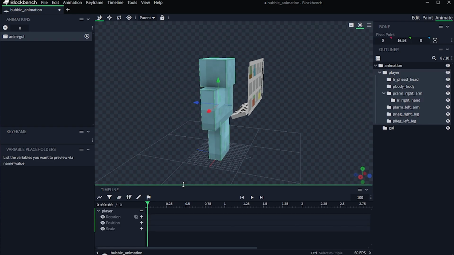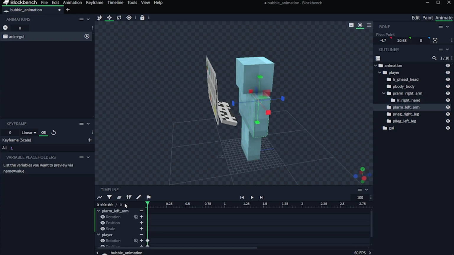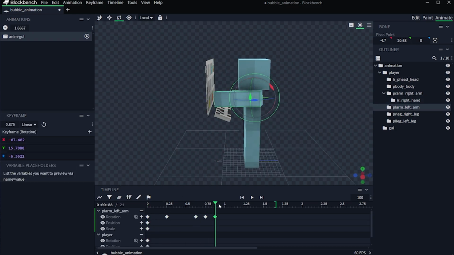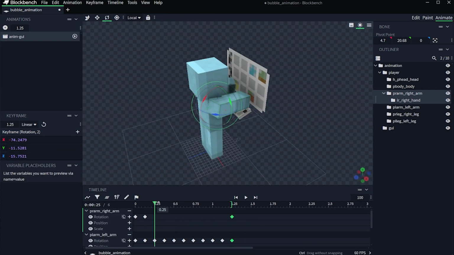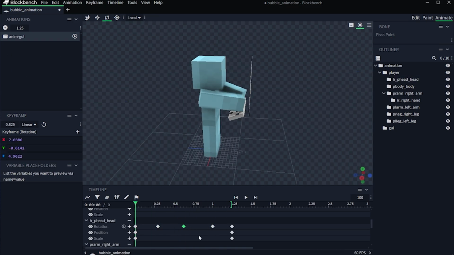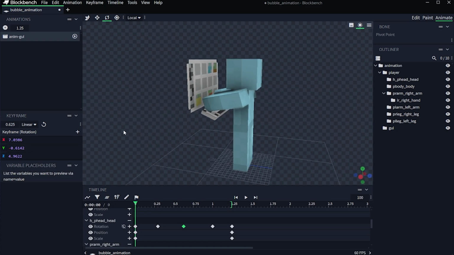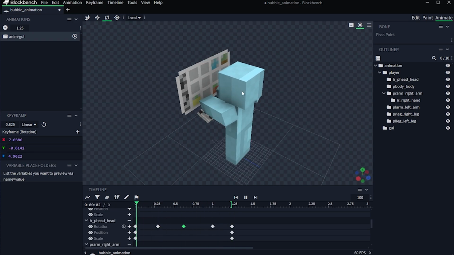Now I'm just going to keyframe it, and I've done a tutorial on this before, so I'm just going to speed right through it. All right, now, again, don't do what I'm doing. This is all tutorial, and I really can't say that enough. But it's a simple animation, and all it really does is just an infinite loop of a Minecraft player clicking infinitely on the keyboard. But it works. It works for what I'm trying to do here.